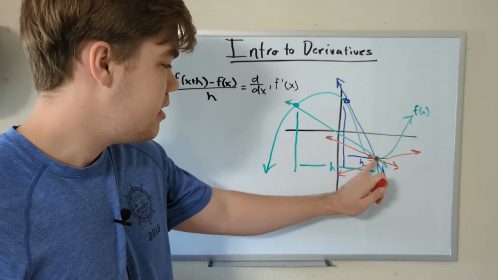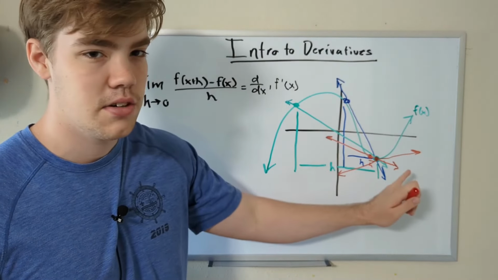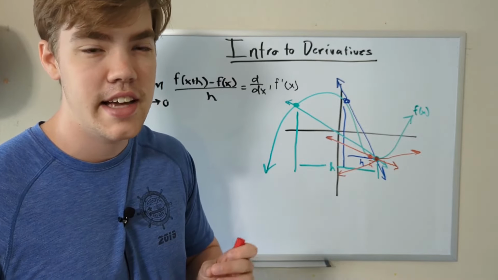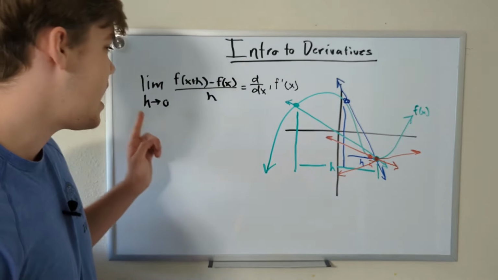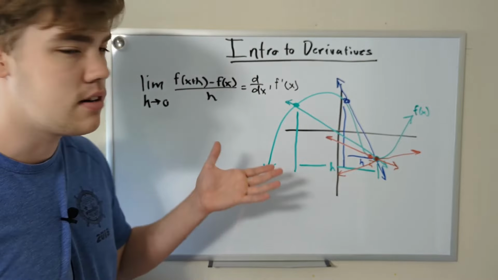So as the distance between 2 points, h, gets closer and closer to 0, we get something that's closer and closer to equaling the tangent line, which is our derivative, aka the tangent line, aka the instantaneous rate of change at any given point. So that's what's actually happening when we use this equation, and that's why we have a limit introduced in this equation in order to solve for tangent lines.